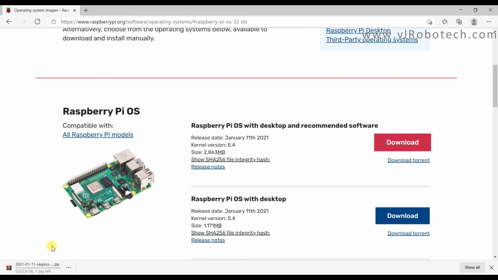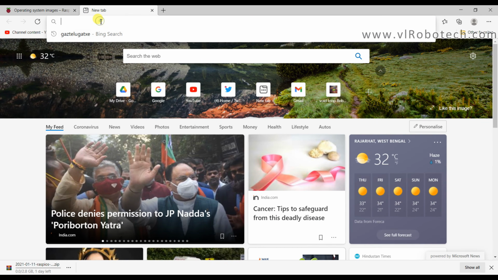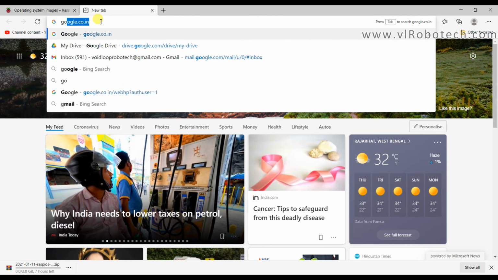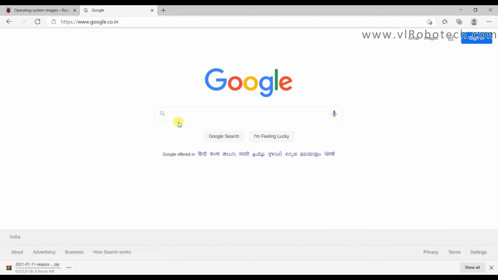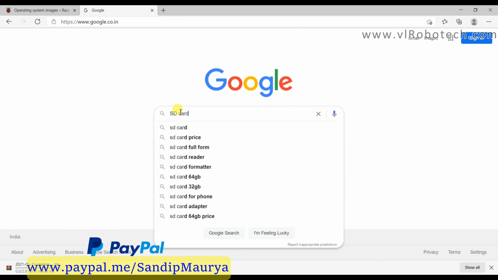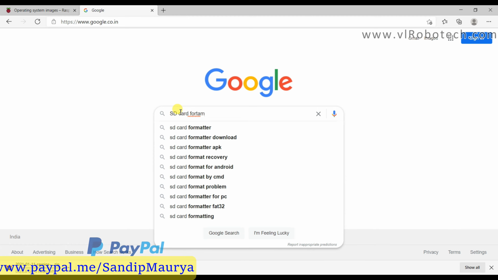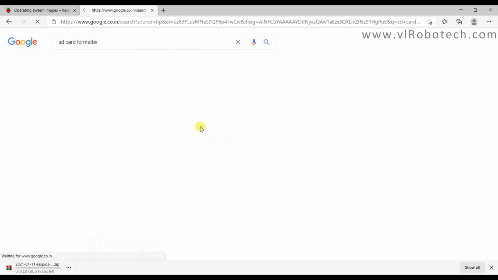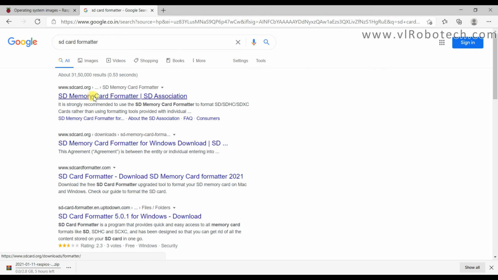Now I will download another software, that is SD card formatter. In Google I will search here SD card formatter and click over here.